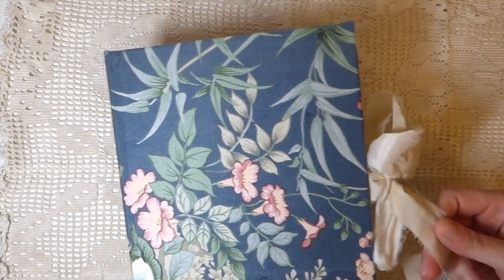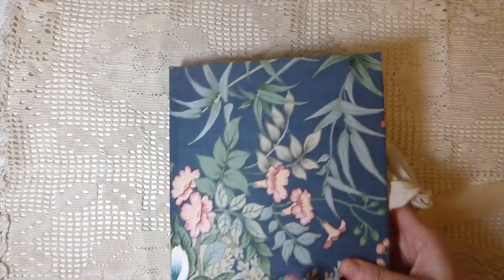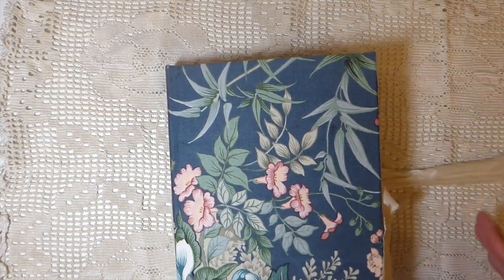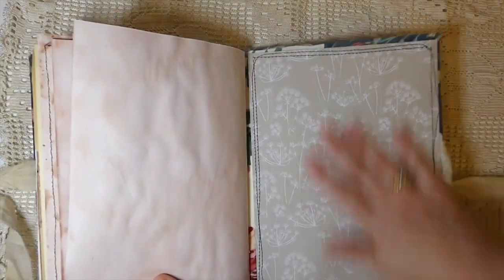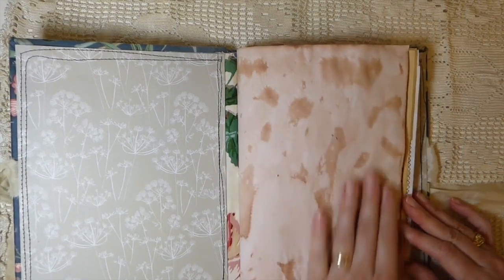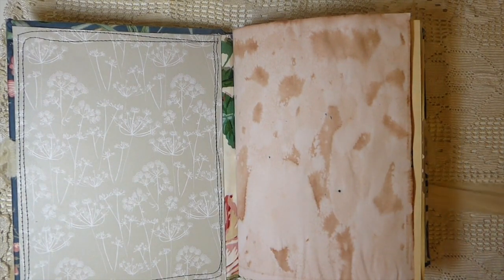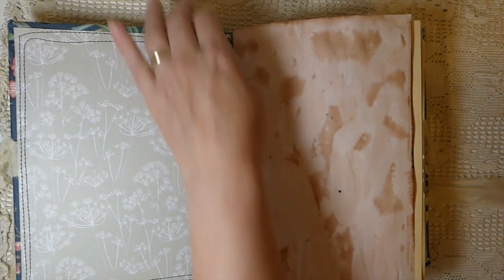I had the book covers left over from various things, so it's a nice way to upcycle and recycle. I've left it plain — you could always add a book plate, but I just need to get these journals out and clear some space. I suppose this is the type of journal for somebody who's just getting into journaling and wanting to dabble and add some things but wants the base already complete.